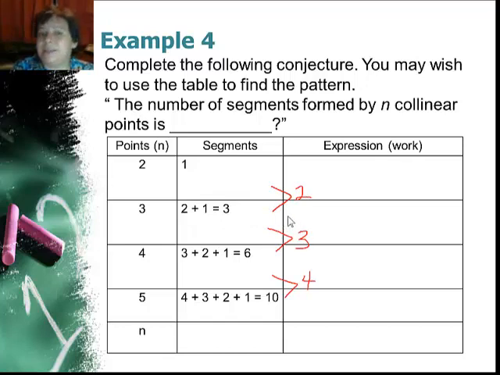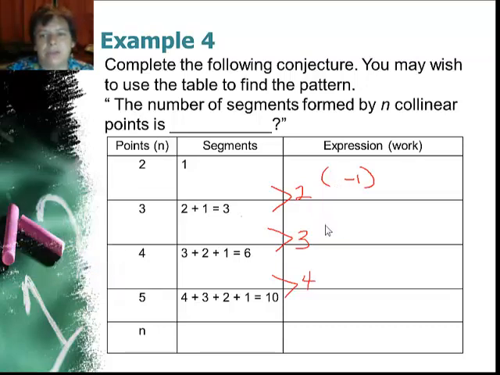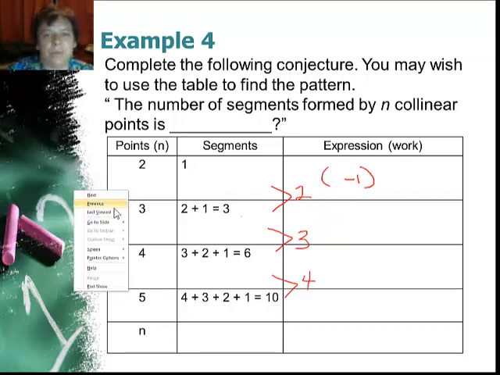It's not staying the same. In fact, the difference at 3 was the old n. So the difference was actually n minus 1. That was a difference. Sorry, let me erase this so you can see the pattern better. Instead of n, I'm going to say what it was, okay?